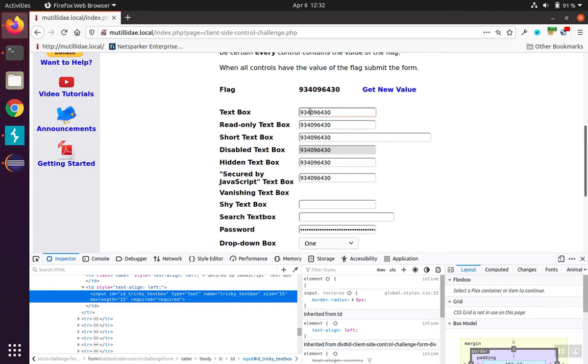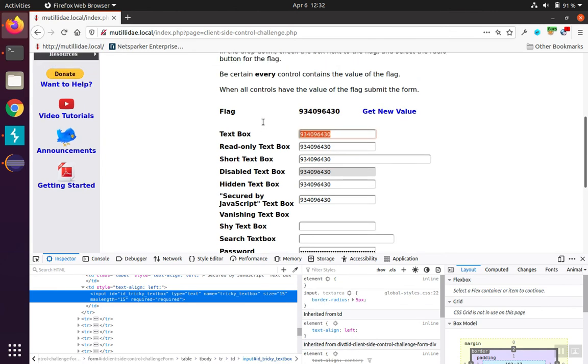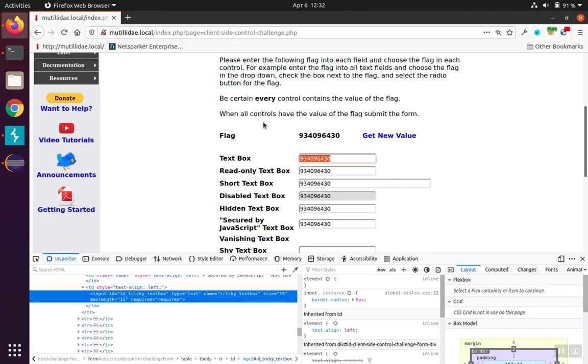So the lesson here is, as a developer, make sure that you're only using HTML controls to help guide and show the user how to use the app efficiently, how to fill out the boxes they need to fill out as quickly as they can with as little friction as possible to give them a good user experience. But do not expect HTML controls to offer you any security protection of any kind.